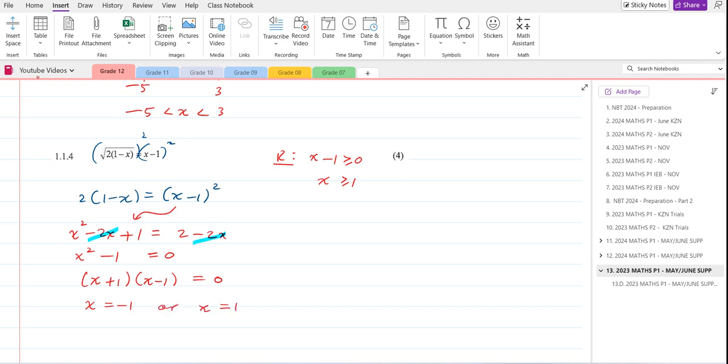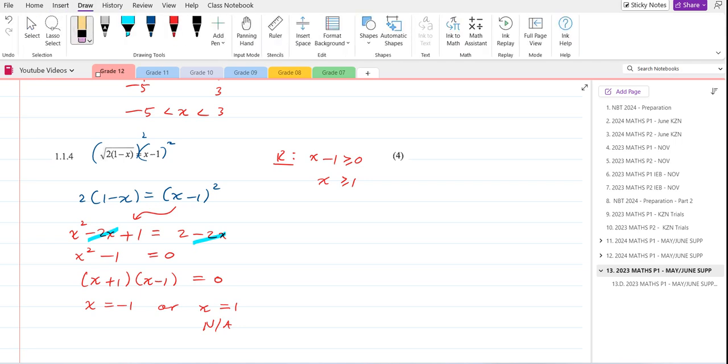But clearly we can't take x as 1 as an answer, because we have a restriction. So you know that is not applicable here. Or if you substitute into the original equation 1, you're going to get square root of 0. Does 1 work? Yeah, it's greater than or equal to 1. So you can choose 1 as the answer as well. And -1, can I choose -1? No, I can't choose -1 as the answer, because greater than or equal to 1 means 1 or more. So I can only choose numbers that are 1 or more.